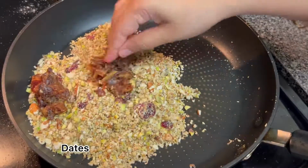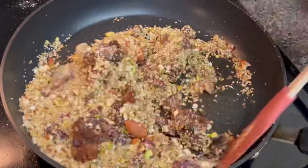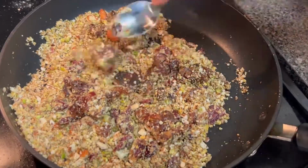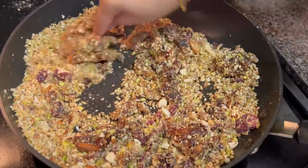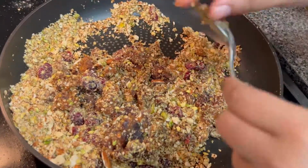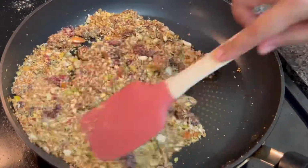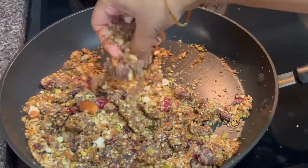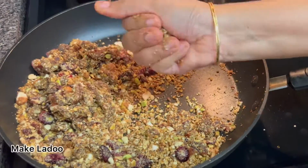Now add the dates and mix them well. Using a spoon, you just mash it and keep the flame low. And after 2 minutes, just switch off the flame and let it cool down. Do not cool it down completely, let it warm, then try to make the laddus. So mix it once again and then try to make laddus.